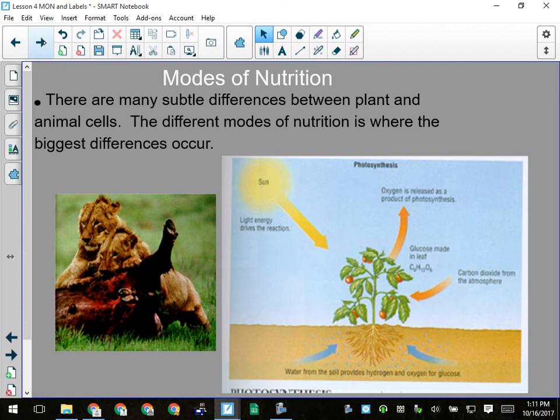Sunlight's not really a raw material, but it's a source of energy. If you're an animal, your raw materials are other stuff to eat. No, that doesn't sound very technical, but that's what it is. It depends what you eat. If you're a lion, you eat wildebeests and whatever else you can take down. Everybody follow there? All right.